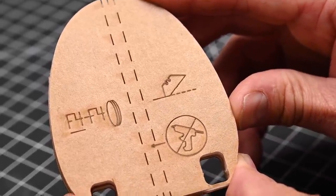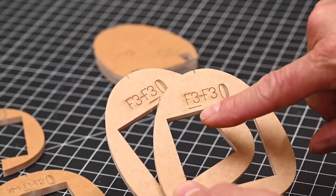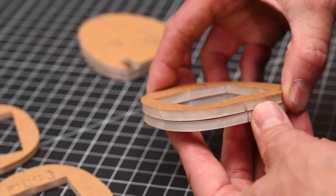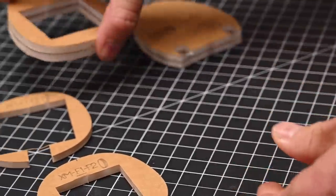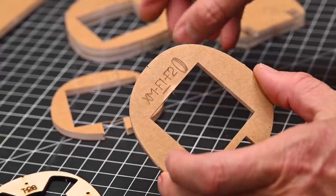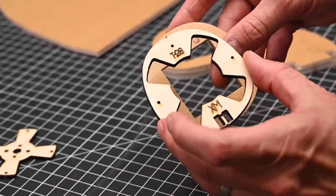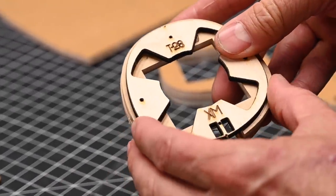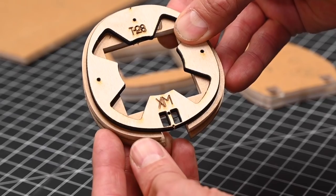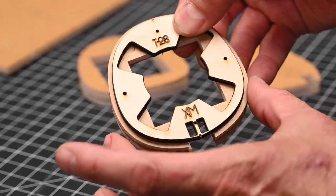Now let's take a look at our next former. It consists of two parts — an F3 and an F3. It's in the first position so it's on top. I'm going to check my alignment — that looks good on the bottom and the top. As we look at our next part, we'll see that it consists of three parts: an XM, an F1, and an F2. The XM is slightly smaller than the F1 former. Anytime you run across this, you simply need to center the part inside of the larger part. Once we have all that, let's begin gluing everything up.